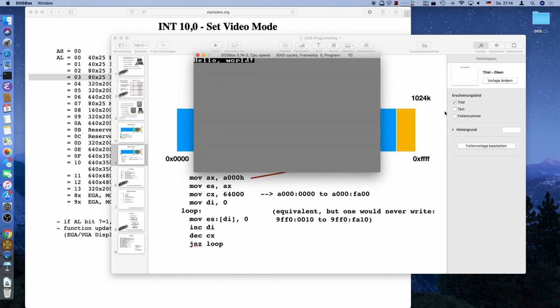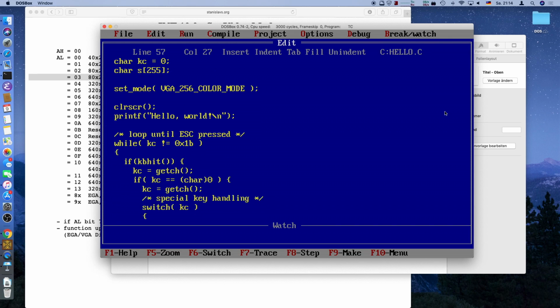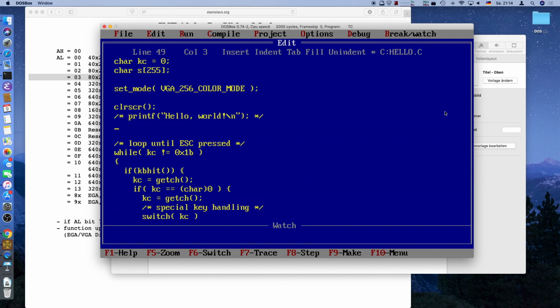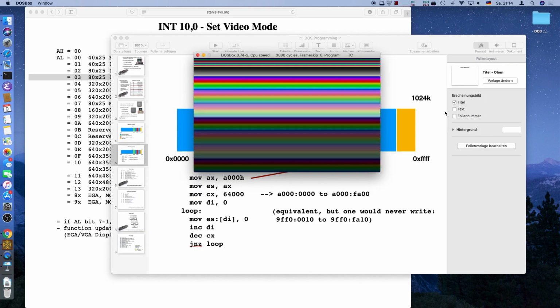And we don't see much, because we didn't call it. Let's take out the... Oh no, we can't do that. That's C++. Let's take out the hello world. We don't need that. Let's call draw background here to see what we actually get. Yeah, that's something. Let's zoom in. We get a nice colorful rainbow.